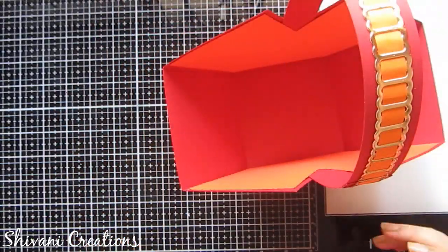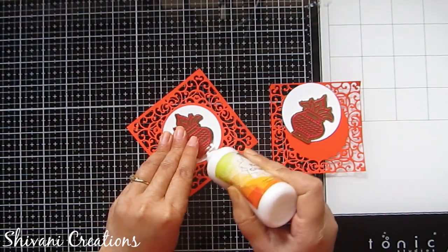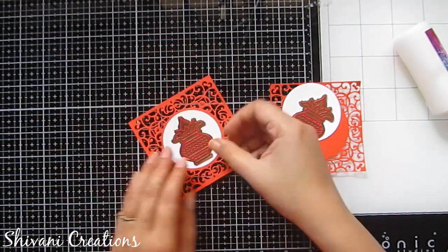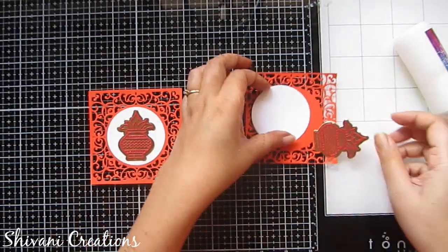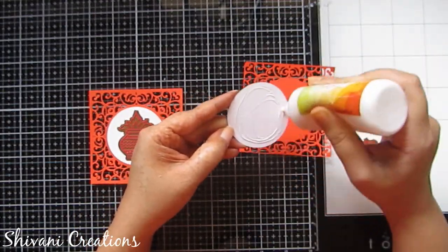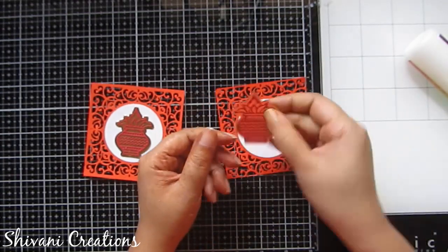Then I'm taking one more orange color cutout of the same die and the collage die. So I'm showing you how I have constructed it. Just adding one circle first and then on top of this I'm adding this collage die.